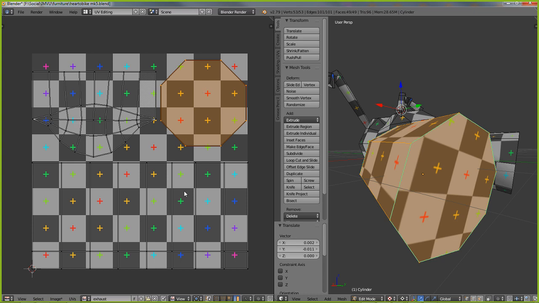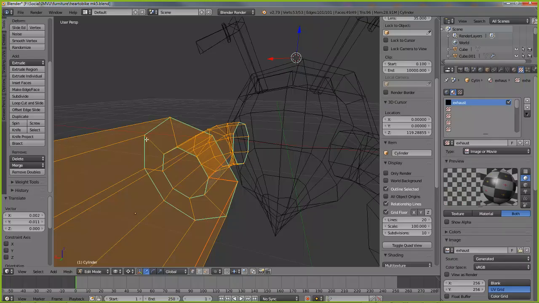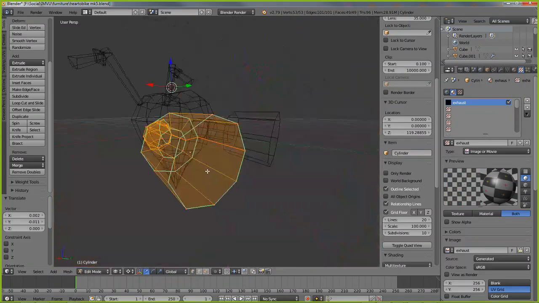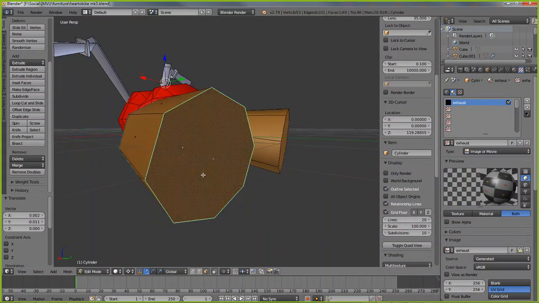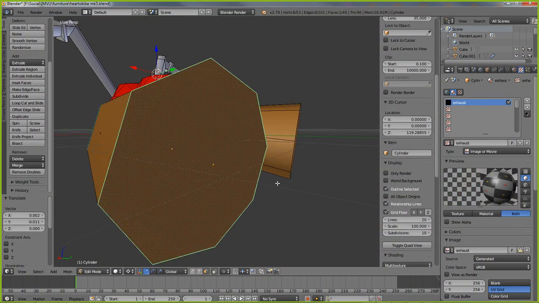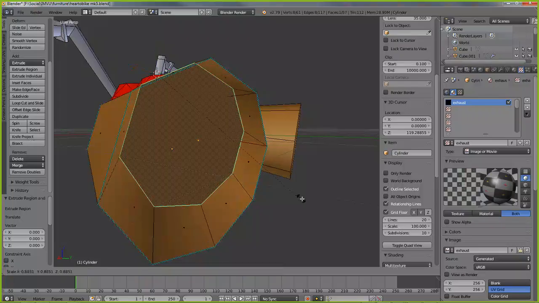So now that we've got the UV map sorted out, what we can do is go back into edit mode and give this a little bit more shape. So we can either extrude and then scale.